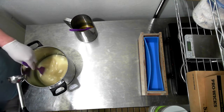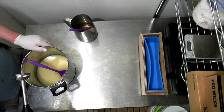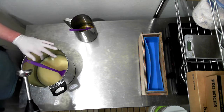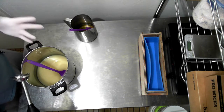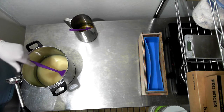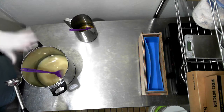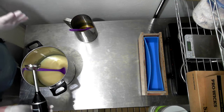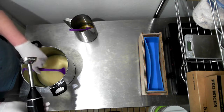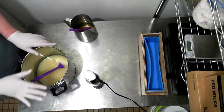grapefruit seed extract as well, because that's a really great disinfectant, and mainly I use it for antioxidant purposes. I don't want to add natural vitamin E in here because it's an oil and that'll add to the superfat. I'd rather add grapefruit seed extract, as it's glycerin based and it's water soluble, so it just goes with dish and laundry bars. Given the nature, if it was full body, I would use natural vitamin E. Right, so it's a fairly straightforward recipe.